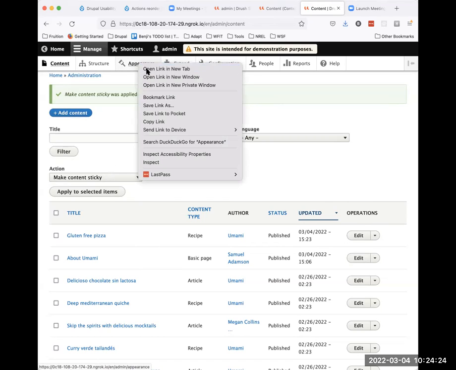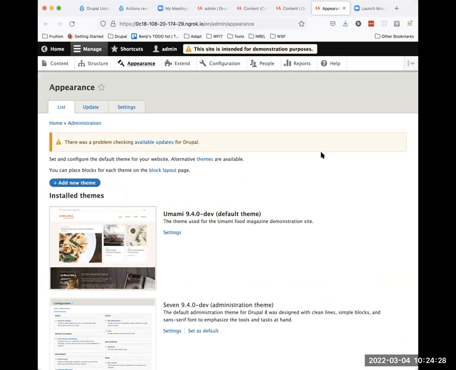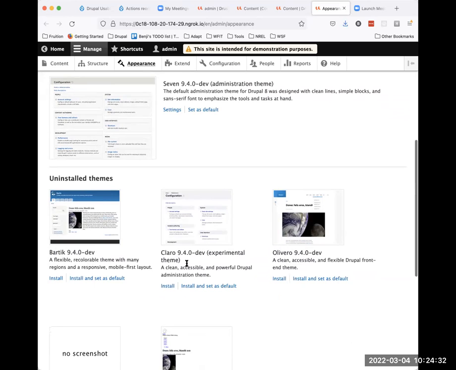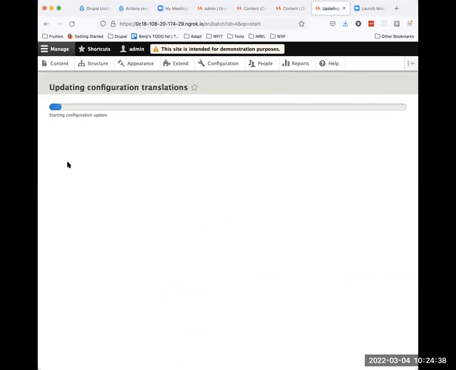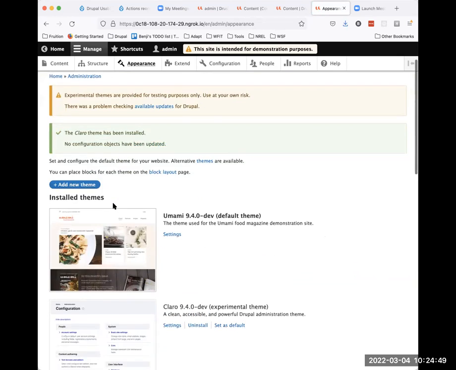So there is no way to accidentally click on that without having selected something. I wonder how Claro does it. I don't have a Claro site running right now. Oh, I can install Claro and make it the admin theme. I know that Gin is based on Claro. Yes, so it's possible that we'll get the same behavior here.